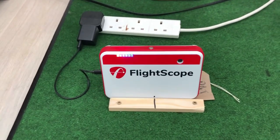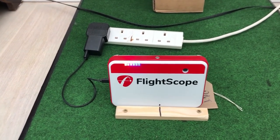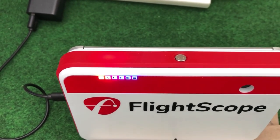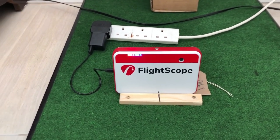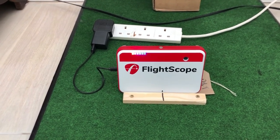Plugged the Mevo Plus in, and I've waited for about 30 seconds, a minute, and then I press the button on top to power it up. If you don't leave it 30 seconds, it'll be using the battery, not the external power. It'll drain the battery and it won't charge, and you'll wonder why.